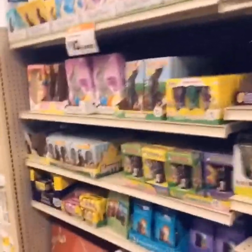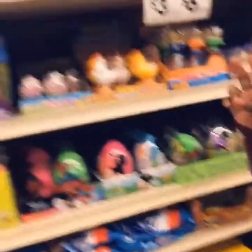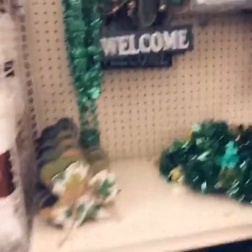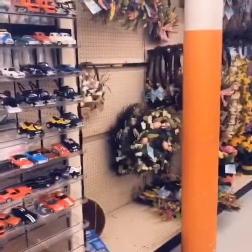The thing that bothers me the most about all the Easter items is when you come in, you see all the amazing Easter candy and Easter baskets, but the decor is always short — we're always short on decor. I'm gonna keep looking around. I also keep running into the Saint Patrick's section — they have all the amazing Saint Patrick's decorations, which are already up in my home. But that's not what I'm looking for; I'm on Easter, so let's keep looking.